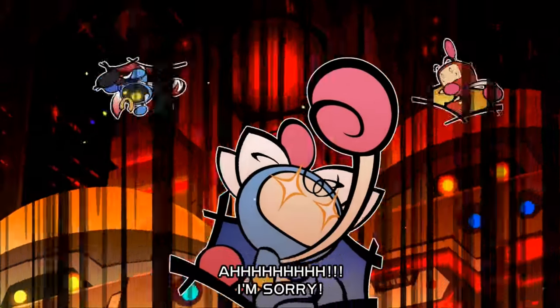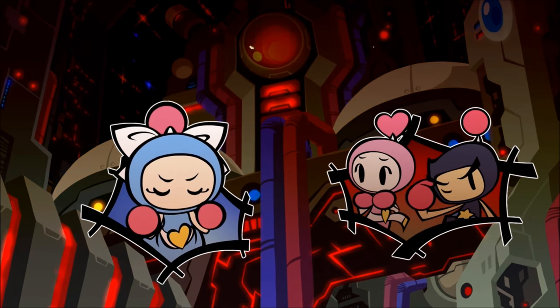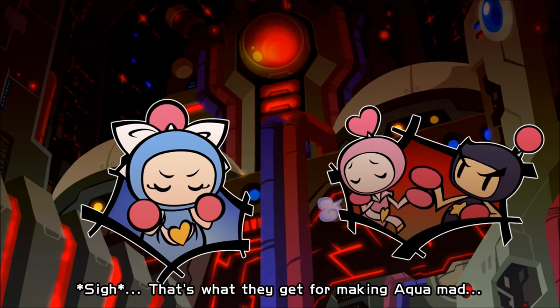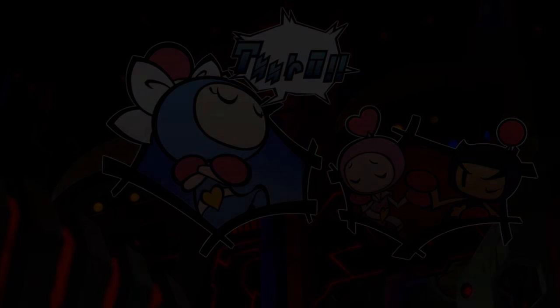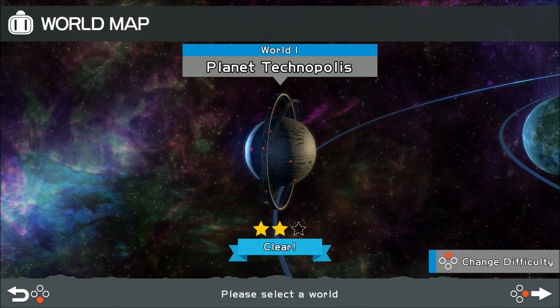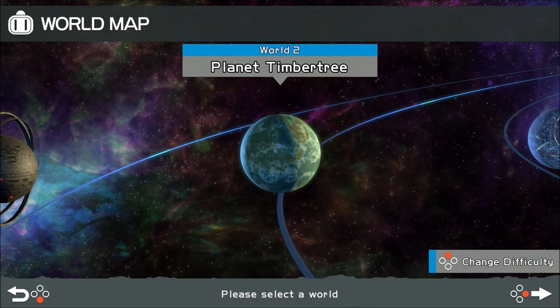So she's got a hidden angry side to her, huh? She really need to beat up both of them, though? That's what they get for making Aqua mad. Oh, Aqua's scarier than anyone when she's angry. Somehow I don't doubt that. I mean, I just saw it for myself. I mean, clearly the scariest thing ever, am I right?